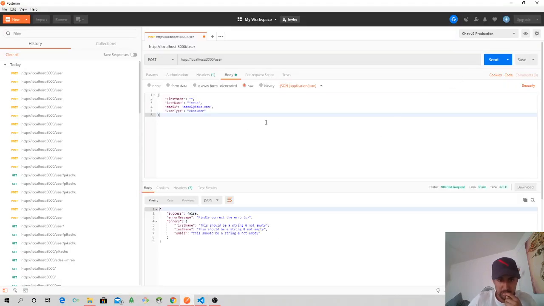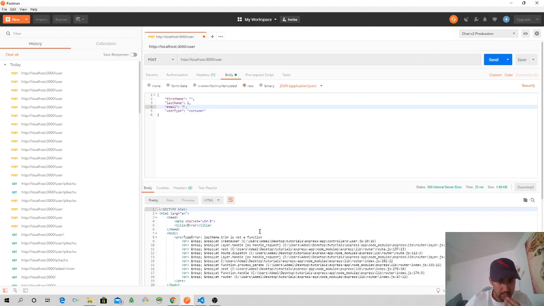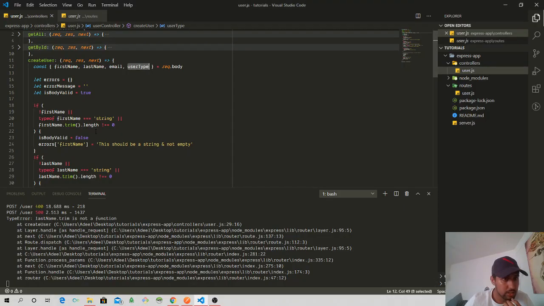Okay, let's see if this works. And I'm going to just say run one, Adil is equal to empty string again. All right, it says last name dot trim is not a function.